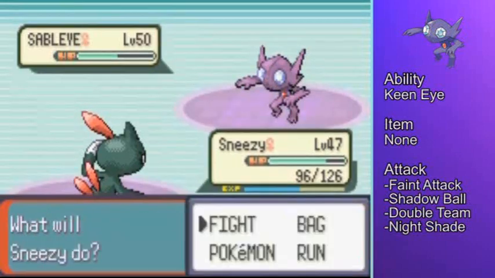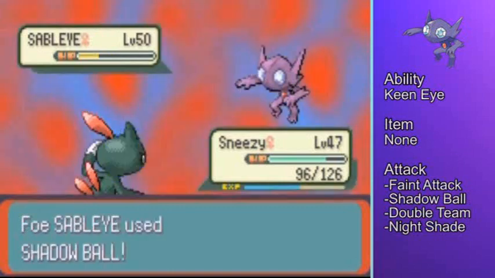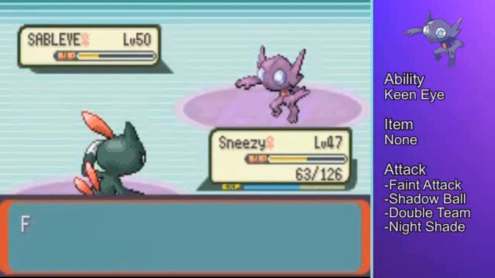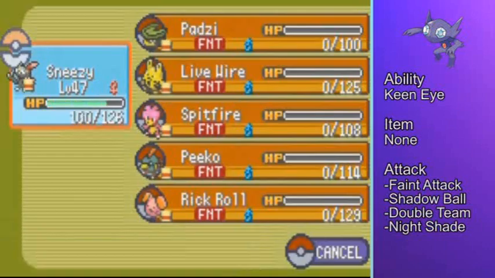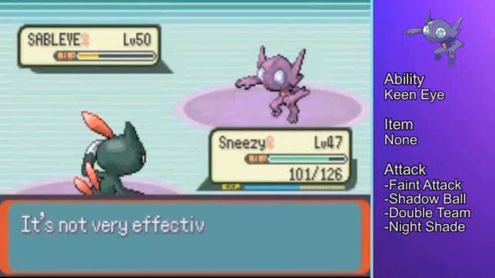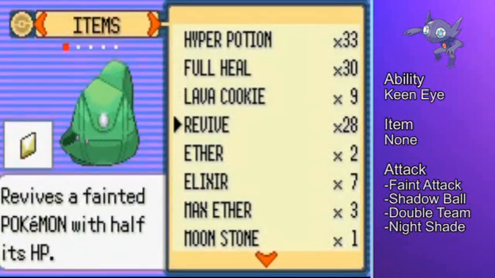So yeah, as you can see, Sneezy really does resist its attacks quite well. So really, it's just stalling out and reviving the rest of my team, healing up. And I was going to take it out right there. I missed, and that's when I realized that I had to heal up the rest of my team. I was actually about to take it out, and that would have been bad if I had. Then I realized I did have to heal up my team because of that Banette.